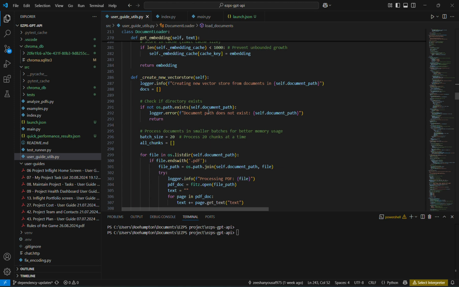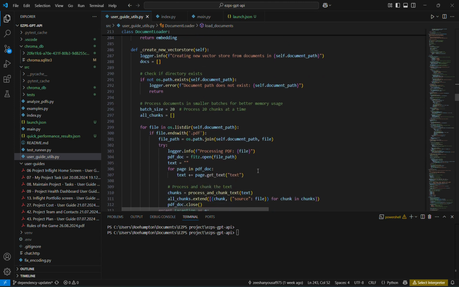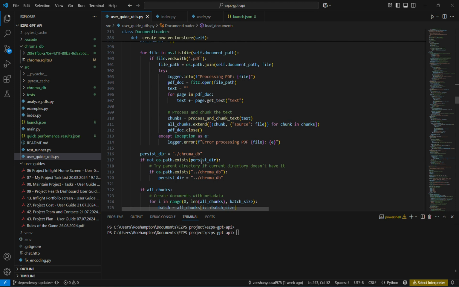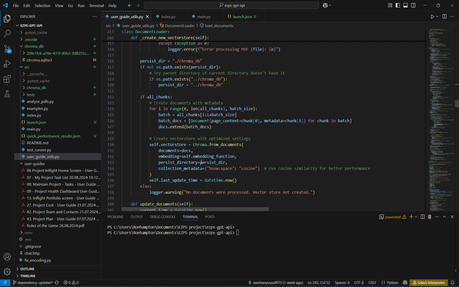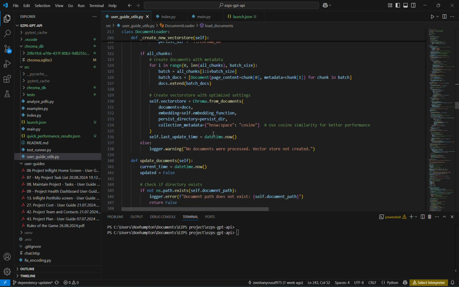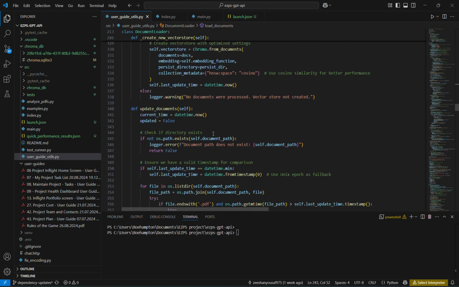Like I said, if we currently don't have a ChromaDB, like I have run the whole project so I already have the database, but if we don't have one, we create a database from the start. It's going to make batches of information and store the batches in our database. So this is information on how the batch system works, and how our vector DB is going to be created and how it's going to store the information.